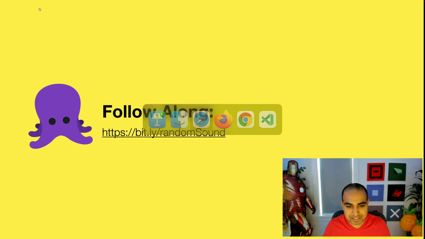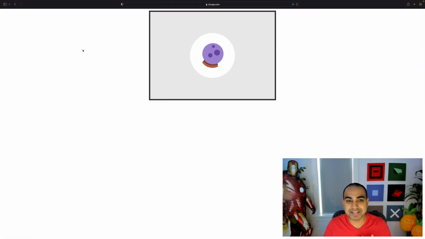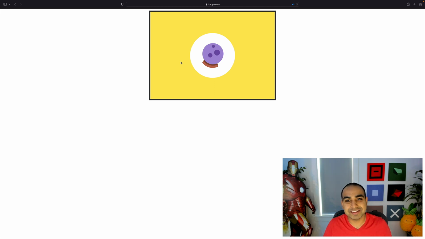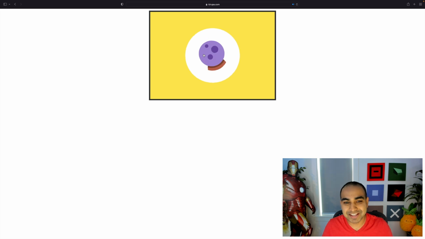So speaking of which, let's take a look at an example of what we're going to create. What we have here is a very simple div with an element, and I put an icon of a magic ball here. And then when you click it, notice what happens. You're going to hear a sound. Each time I click, a slightly different sound gets played because at each play, we're slightly altering the waveform and the frequency to create a different kind of sound at the end.